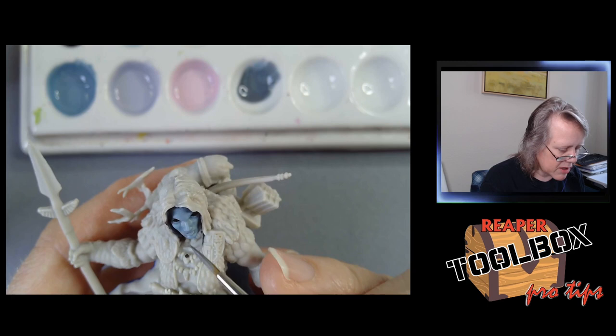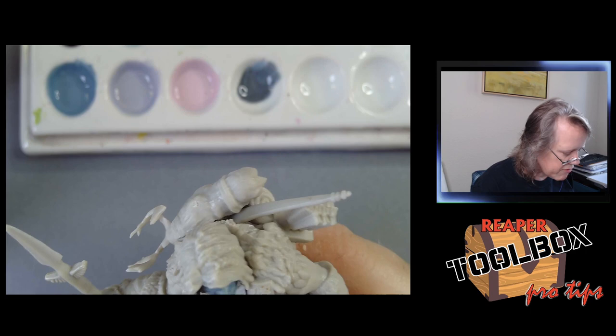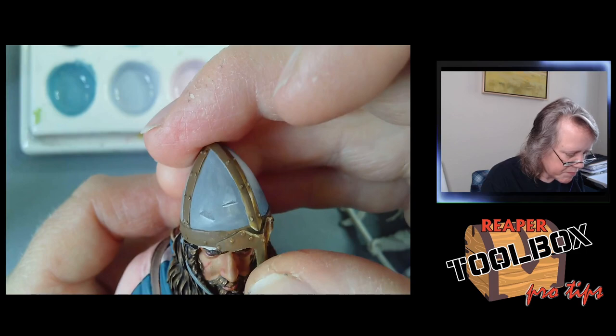Do I have a bust close by? I don't think I have a bust that's really similar. Well, yeah, I guess I do. I have Viking. All right, so let's put Viking on camera for a moment. Let's pop off his hat. All right, so Viking here.